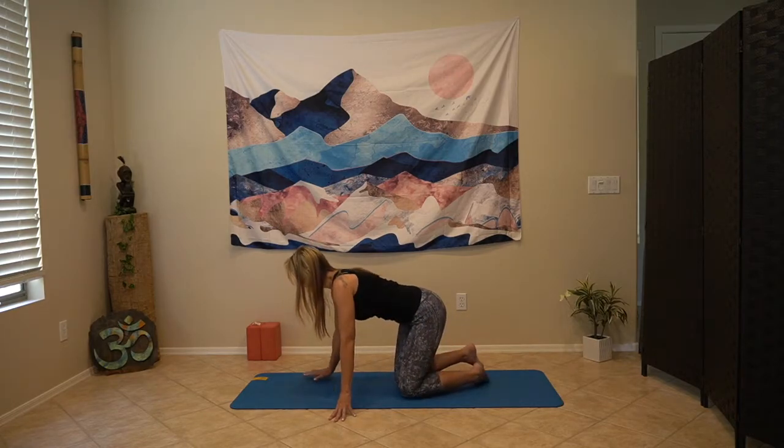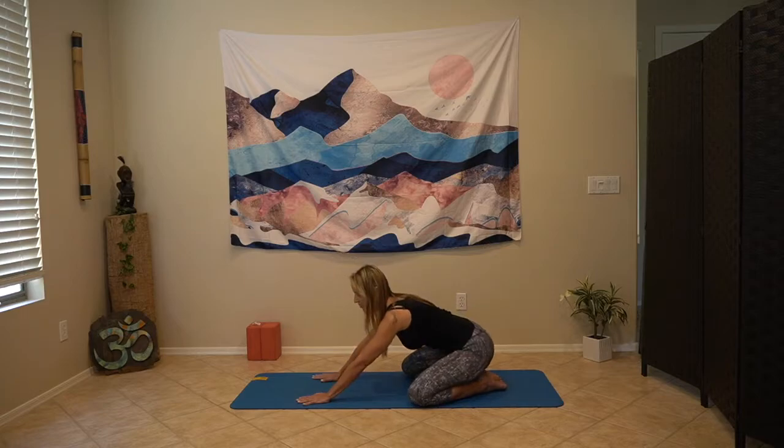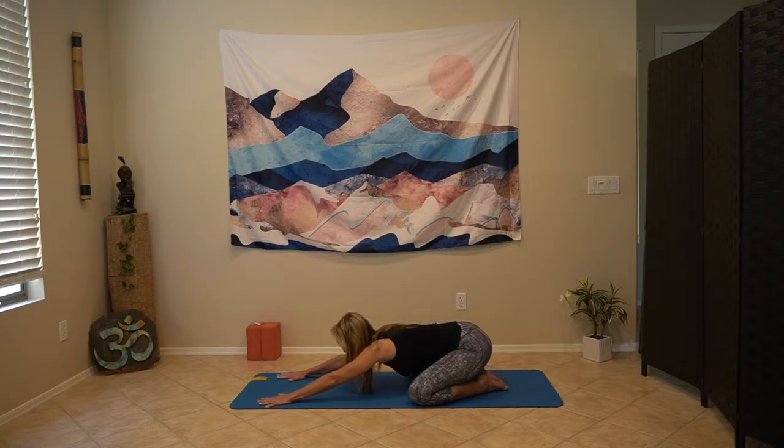If you have a yoga block, go grab it because I think it could be useful in this practice today. If you don't have it, you'll be fine. So let's start. Come on all fours. And then bring the toes together and the knees wide apart for child's pose. So we're going to start in child's pose, looking for that nice spine stretch, extending the arms forward.